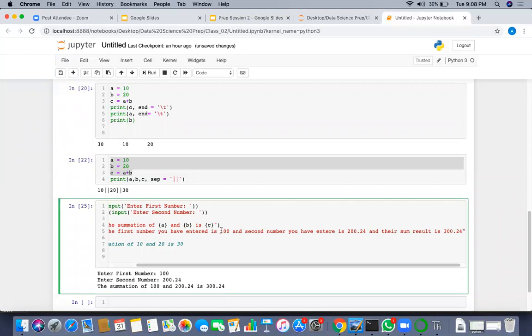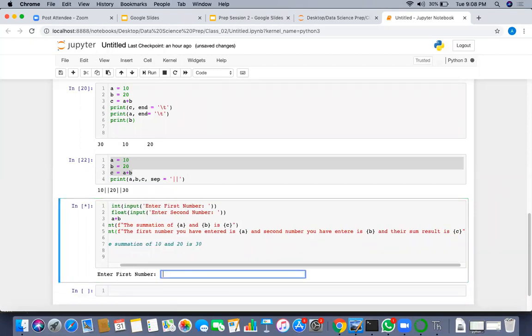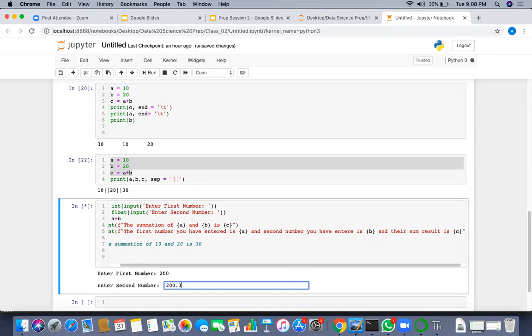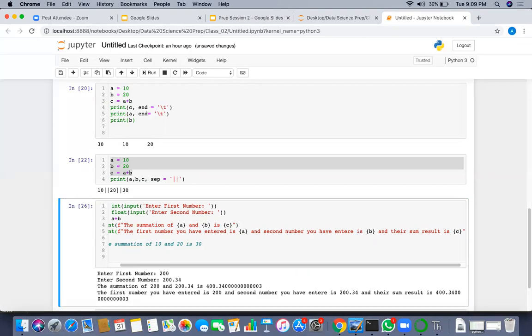Now, wherever I want to replace the first value, I will write bracket A. For the second value, I will write bracket B. And for the third value, I will replace it with C. Now the user may enter any value whenever this program runs. This time he will enter 200, 200.34. Now let's see the output. It is coming in this order.